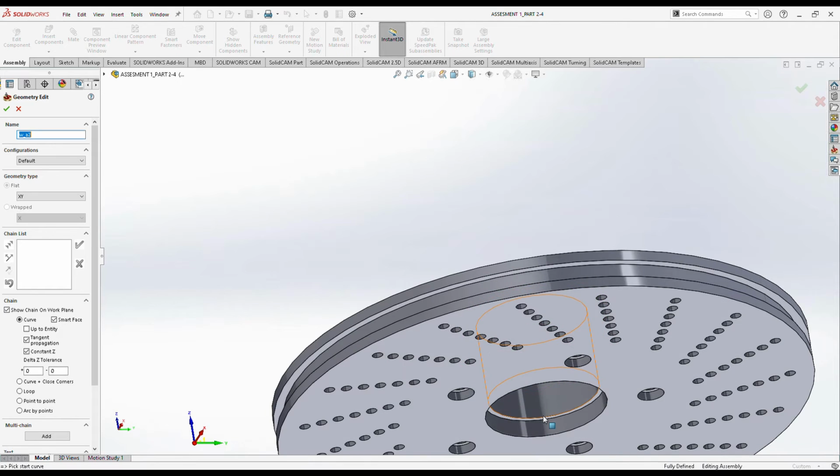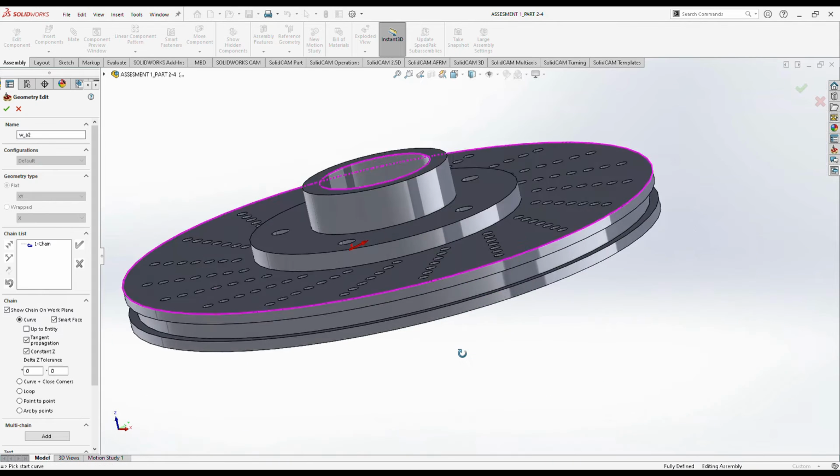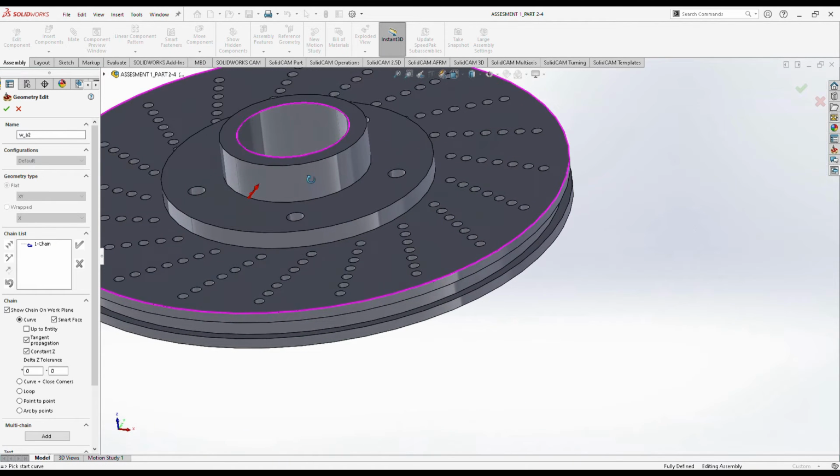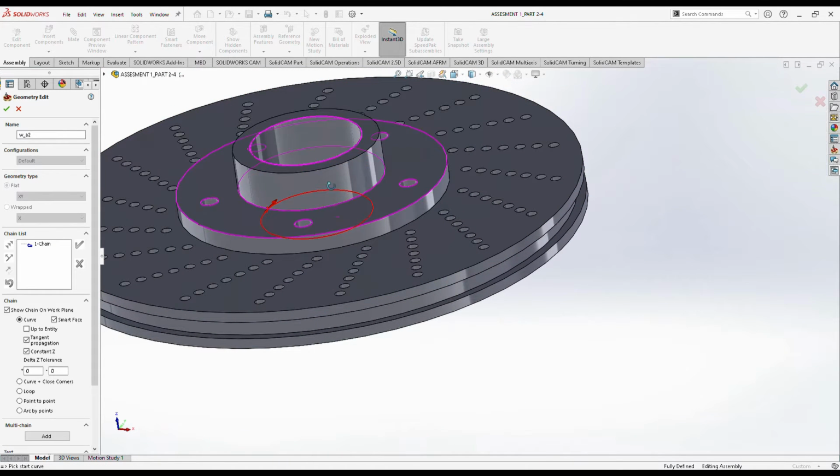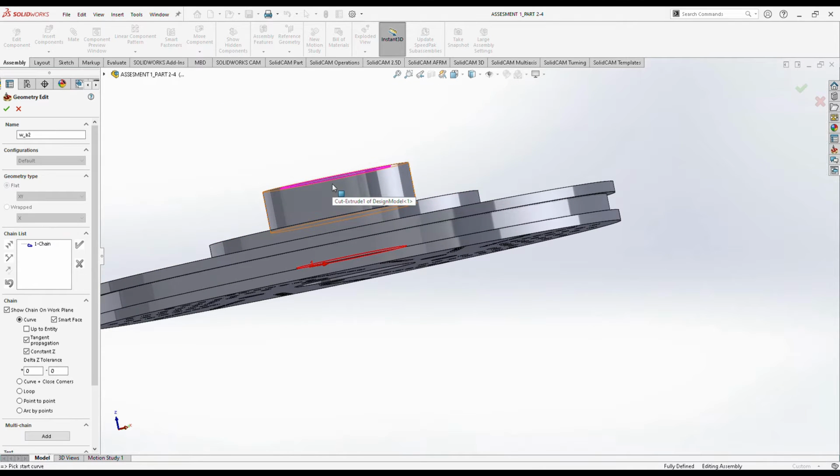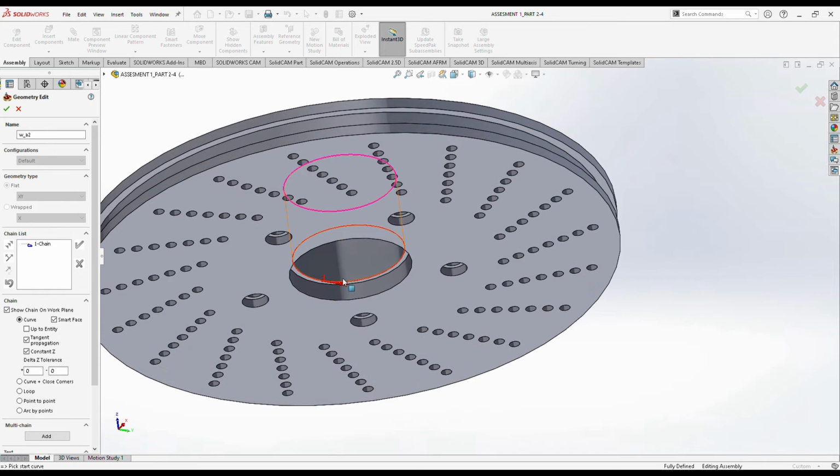Because of this type of hole right here, we need to pick the working area from right here, down here. So the working area for this part is just this hole until this point.